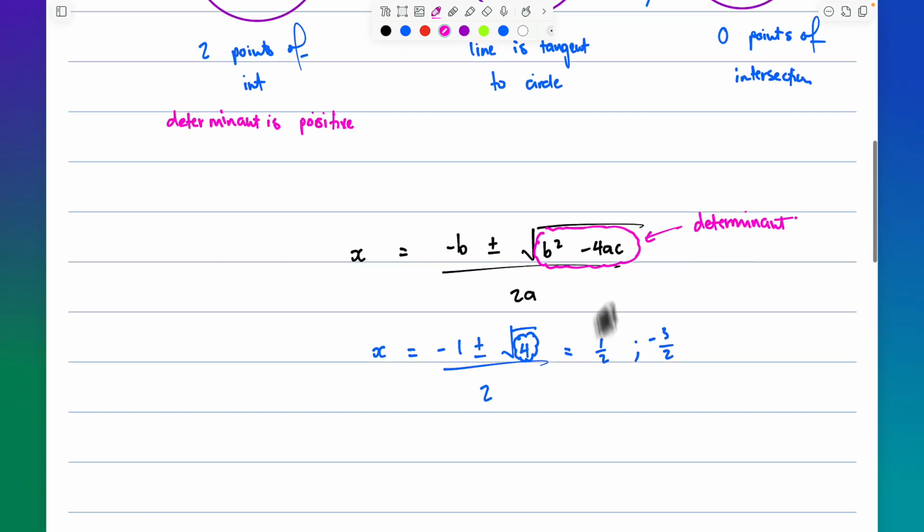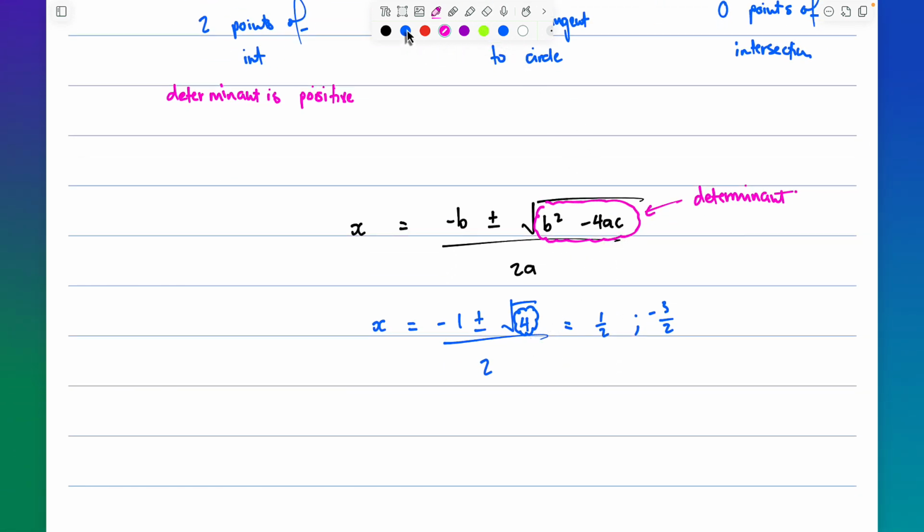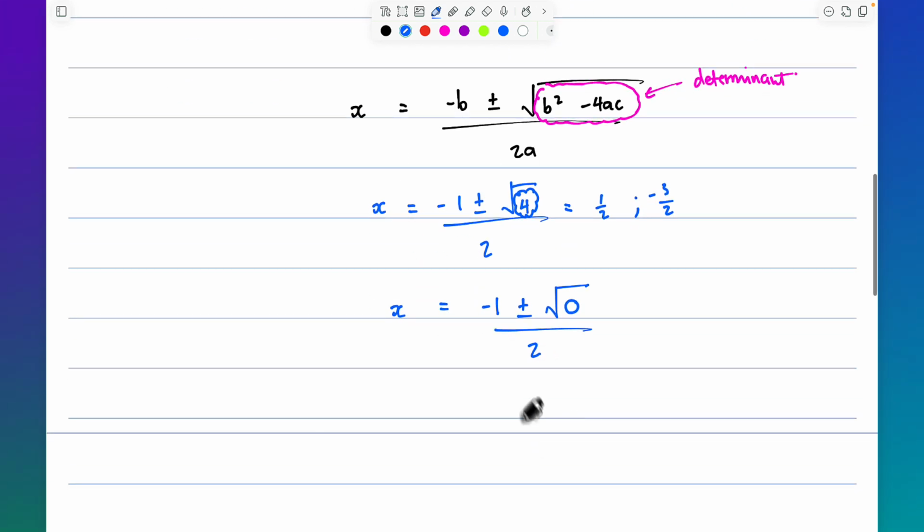Your second scenario is, let's just say, for example, again, we'll use the exact same numbers. What if I had the expression, I simplified it to the point where I have negative 1 plus minus the square root of, but inside this bracket where my determinant is, my determinant came to 0, right? And then you divide it by 2. So in this case, let's calculate these very quickly. Negative 1 plus the square root of 0, which is always going to be 0. So it's negative 1 plus 0, which gives you negative 1, divided by 2, that gives you negative a half. Perfect, that's the first answer.